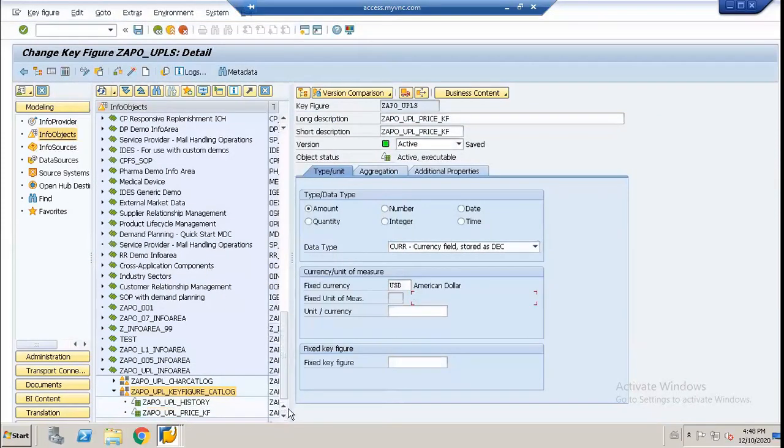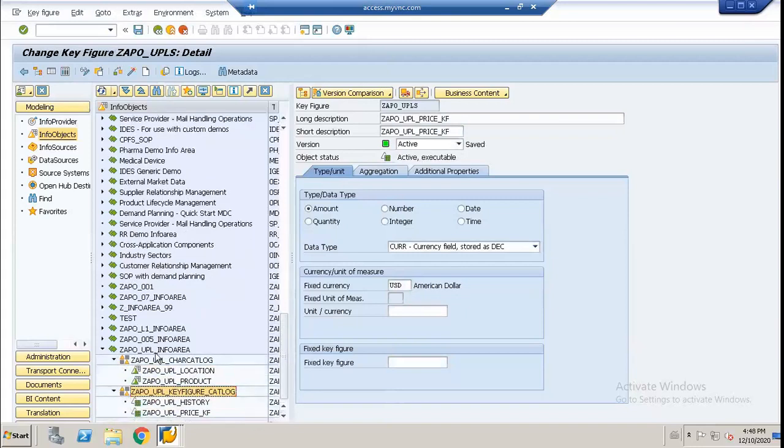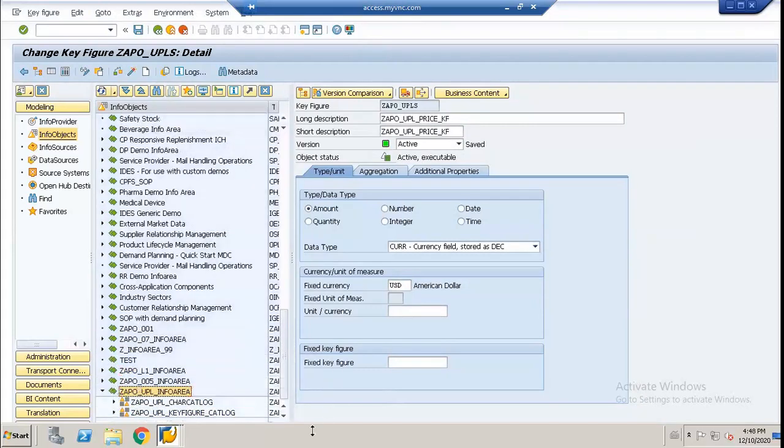This is the way. If you see here, I created an info area. Under that info area, I created a characteristic catalog and a key figure catalog. Under the catalogs, I created info objects.